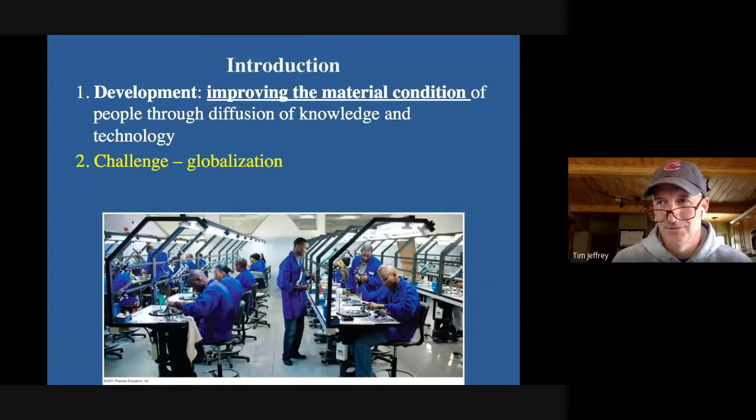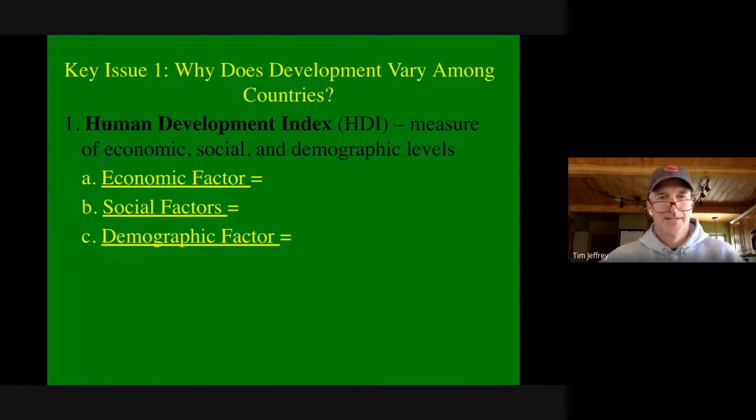The challenge obviously is globalization and how we do that fairly. Obviously there's going to be some income gaps, and I'll come up here shortly, but as we've become more globalized, yeah, we've incorporated a lot of these undeveloped places and helped them become more developed, but there's still a lot of gaps that we need to close, whether it's in education, whether it's in healthcare, and that's really the challenge when we get into this.